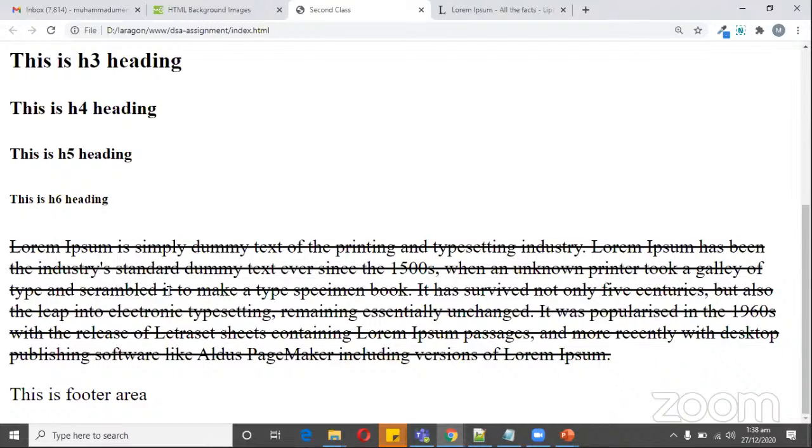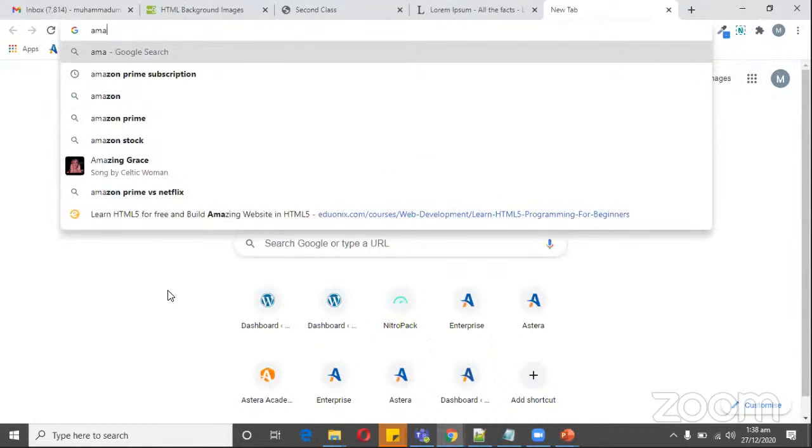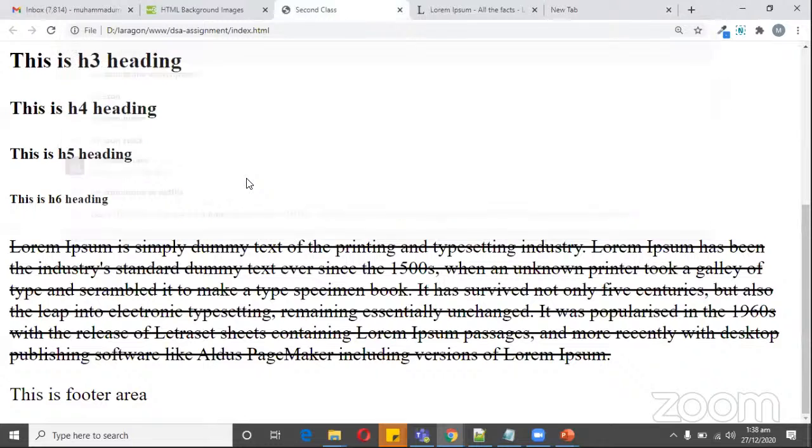And also, when we are buying products on different e-commerce sites, we can see an old price with a line through the previous price. If we are using Amazon or another website, we see two prices.